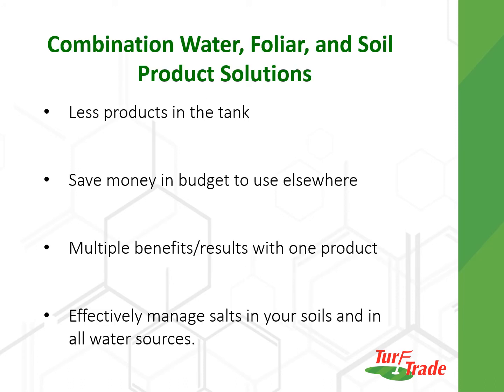The good news for all of you is with advances in technology, there are now combination products available for you to use when you have soil and or water quality issues. These combination products allow for you to have less products in the tank. They save you money, so now you have money to use elsewhere. You get multiple benefits using just one product, and you can effectively manage salts either in your soils and also in your water.